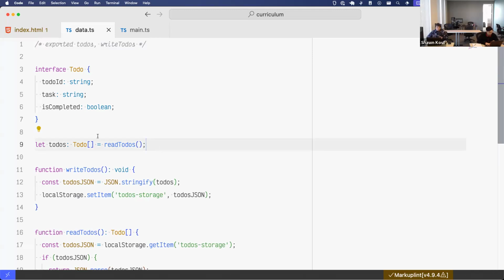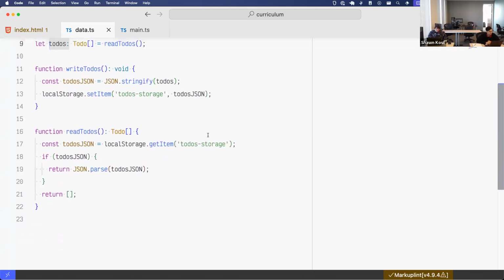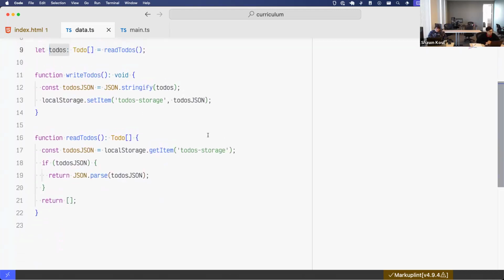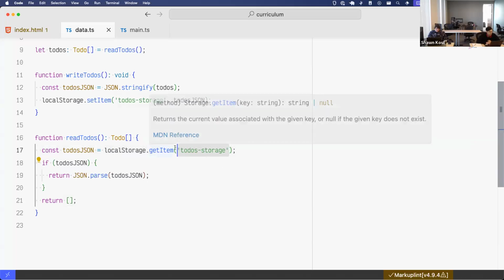So the first thing we do is I create a to-dos variable and I assign it the result of readToDos. Whatever readToDos returns is going to get assigned to my to-dos variable. So what does readToDos do? Well, first, it's going to check local storage. It's going to go to local storage and check to see if I've saved anything to local storage with this key.